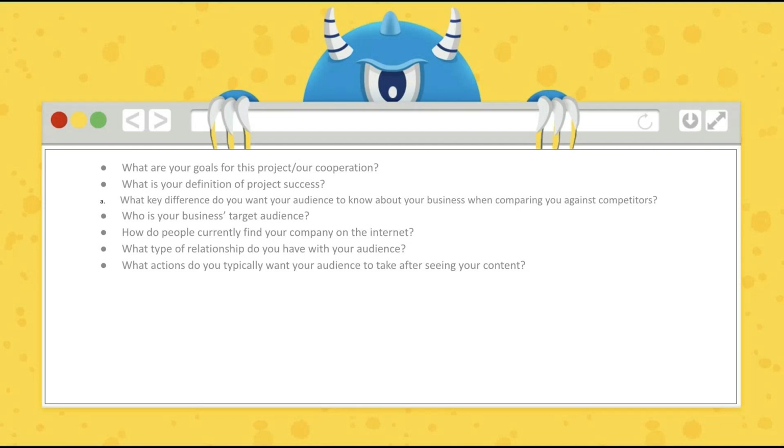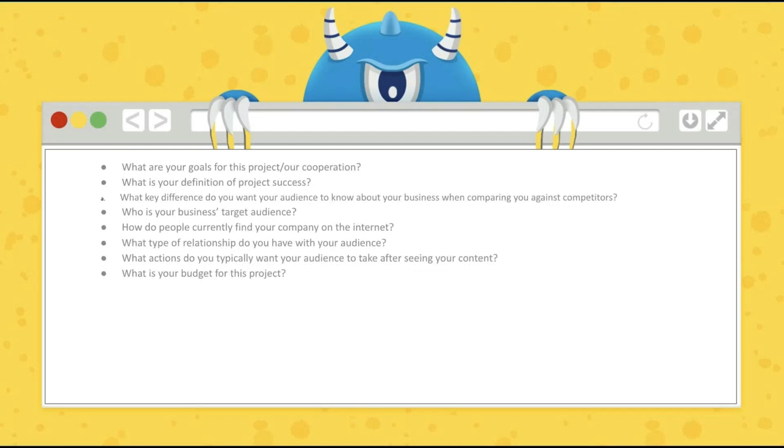Because what they're probably going to do is search you online. If they heard about you on the radio from this campaign, more than likely, they're going to search you online, either looking for your phone number or to read about you. So that's going to increase your brand awareness. So you want to have that conversation as well. Now, one that we should all ask all the time, but let's talk about your marketing budget.